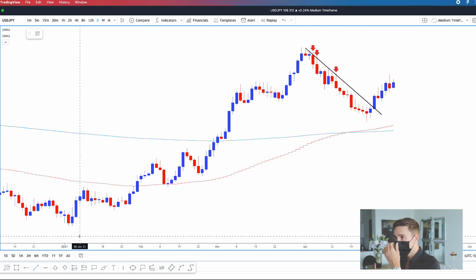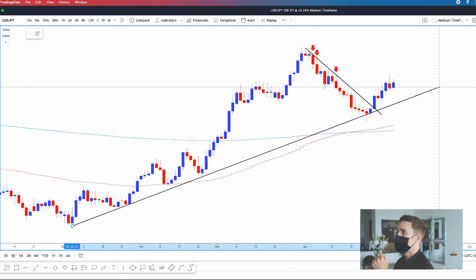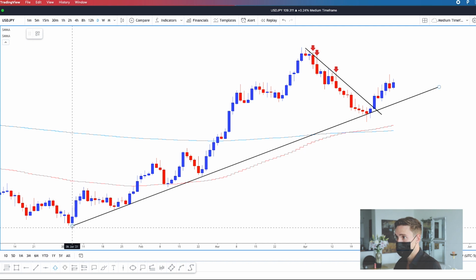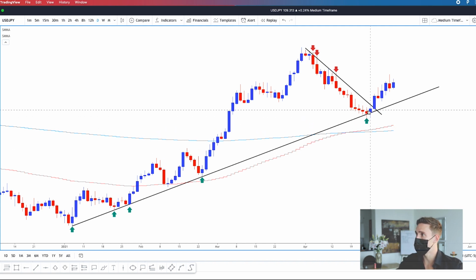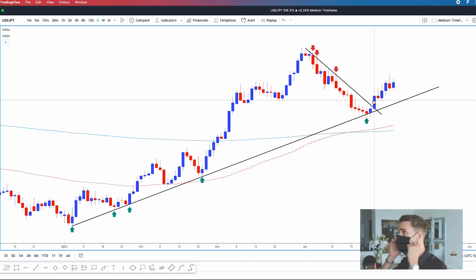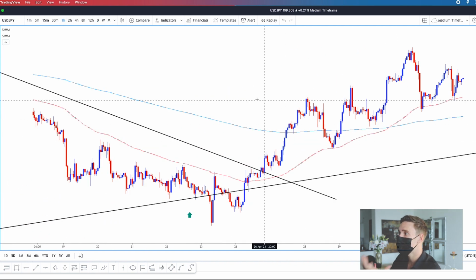However, on the daily, very similarly to Aussie Kiwi, we had this big, okay, bullish trend line, which was coming like this. And we have this one touch here, second touch, basically three touch. We had four touch and a fifth touch here, okay? And you can see that price actually rejected this and then the trend line broke, right? And by looking at this daily time frame, we expected this trend line to break on the 1 hour time frame, okay? And we didn't get caught in this move.